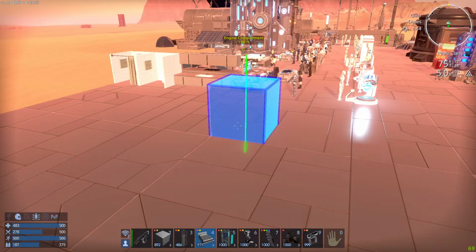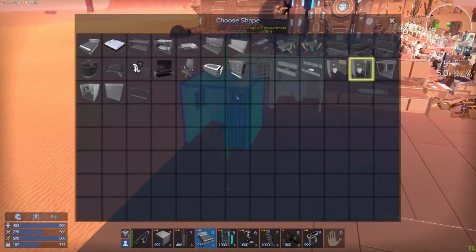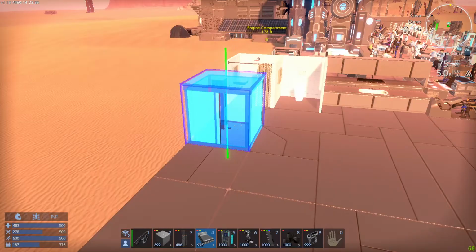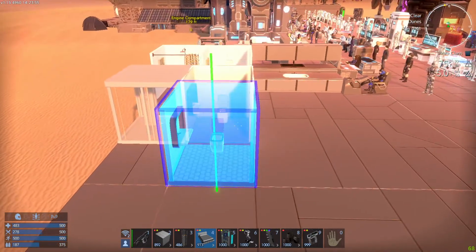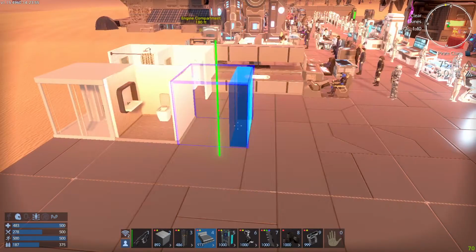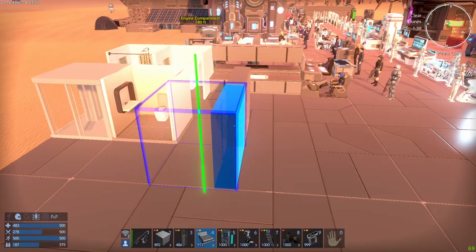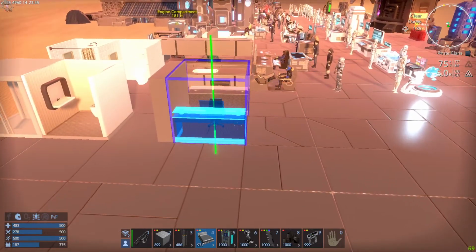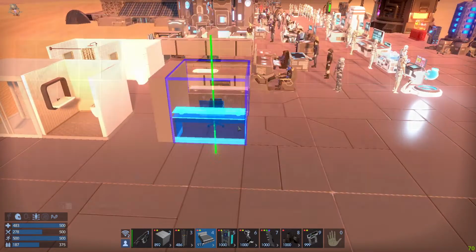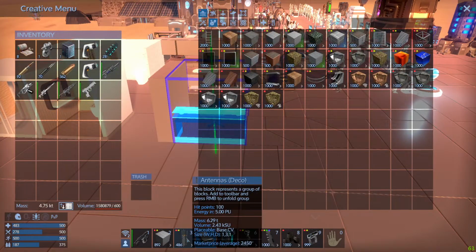All right, let's see. Back to our deco. So we're at the showers. Okay, there's that. That. And that is a door or something. So now we can get rid of these.